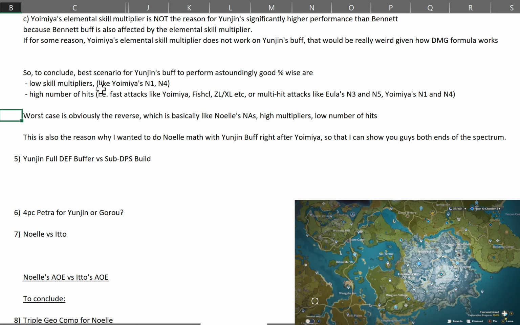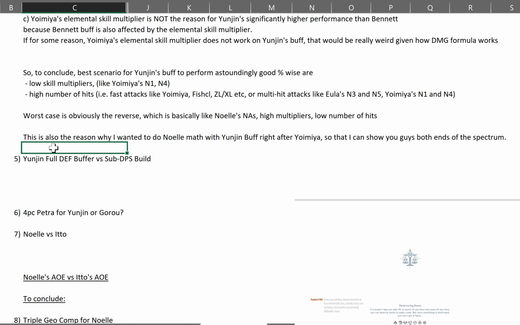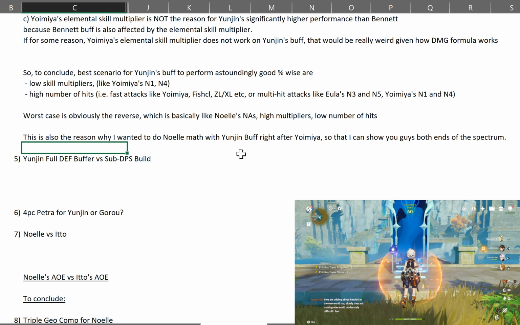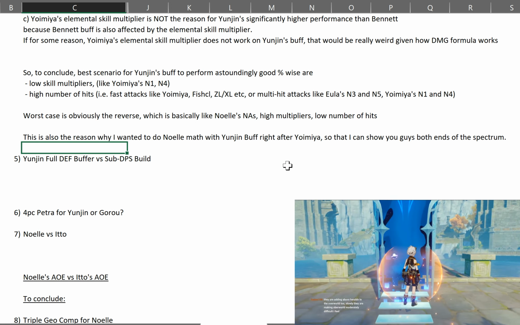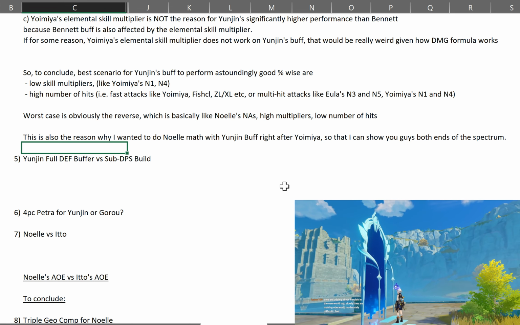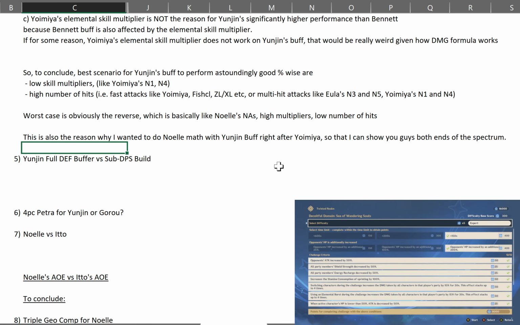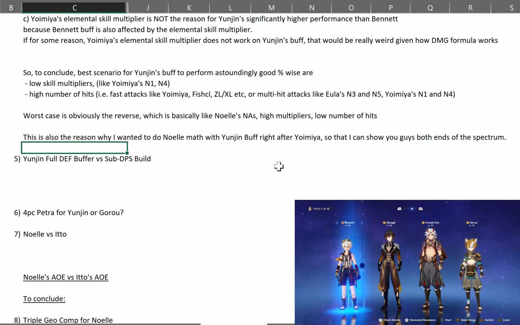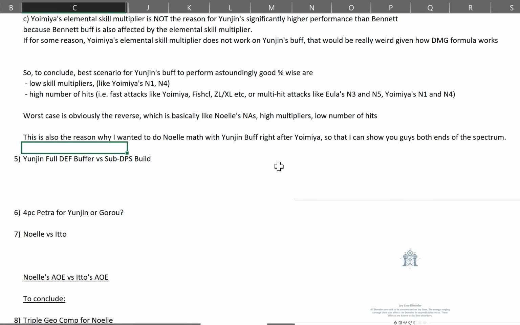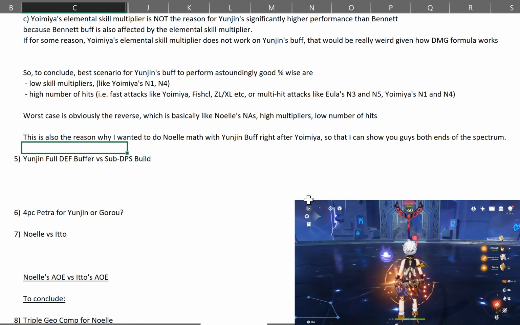the reverse. Okay. So this is also the reason why I wanted to do Noelle math with Yunjin buff right after Yoimiya, so that I can show you guys both ends of the spectrum. So Yoimiya is the one where she's the best case for Yunjin to buff. Noelle is the worst case for Yunjin, but this doesn't mean that Yunjin is bad for Noelle. Okay. Please understand that this does not mean that Yunjin is bad for Noelle.